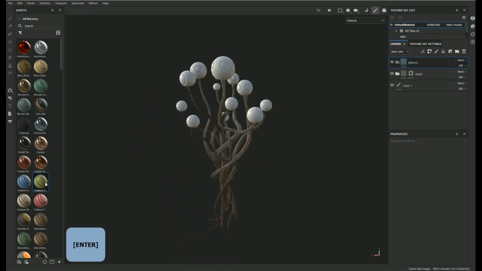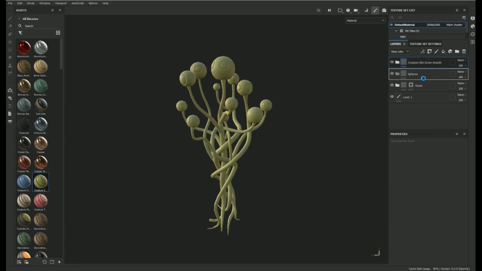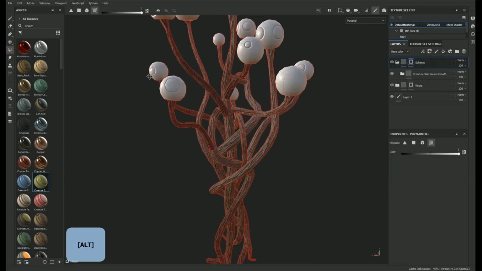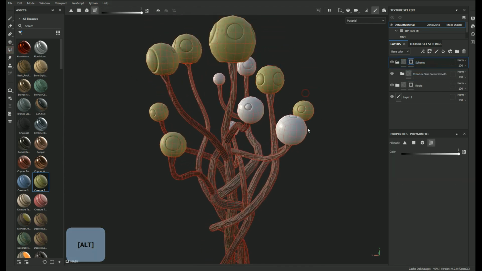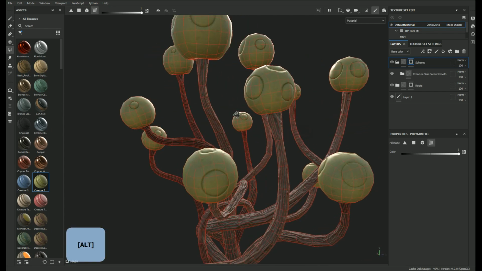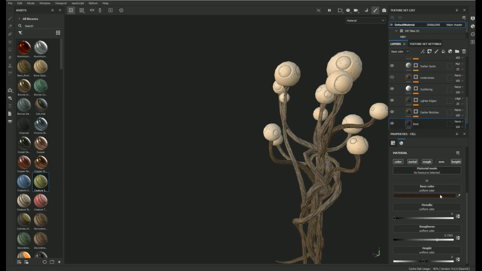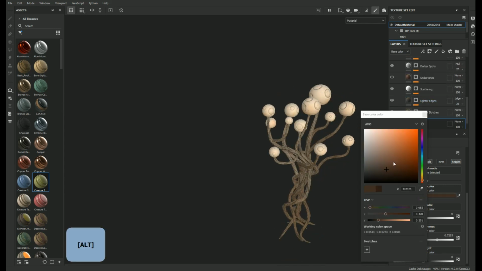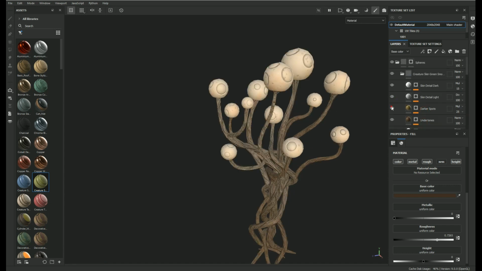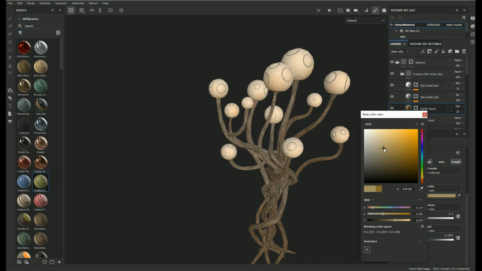Flower spheres receive two additional versions of the same Creature Skin Green Smooth Smart material. One is the overall paint, while the other one is masked and embedded as a paint layer to paint those side bulbs on flower spheres. Also, I've added a height data layer that is masked with the black and white spots 1 mask. This layer gives my flowers some better texture.